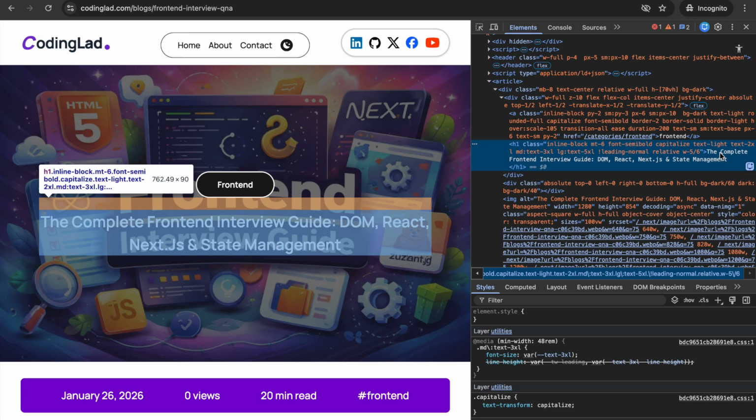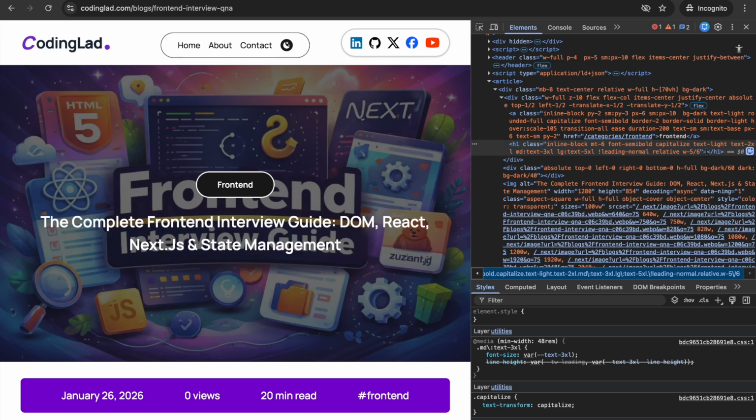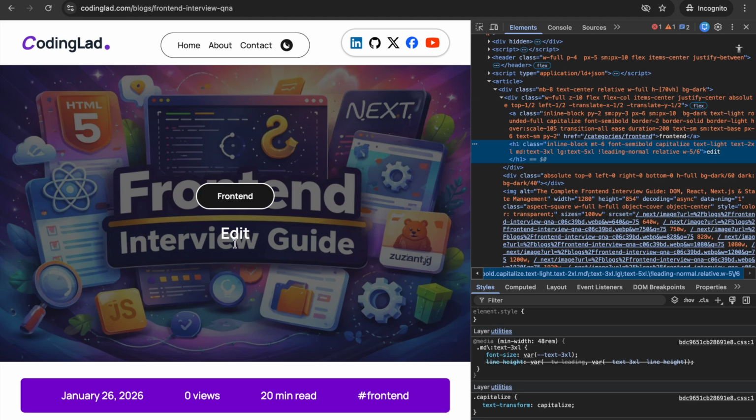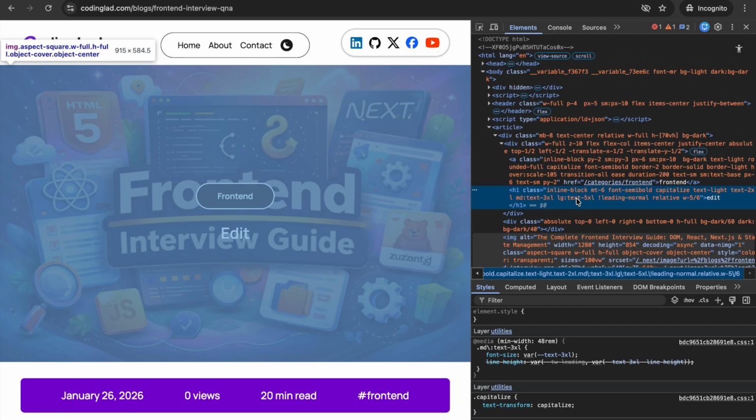Then you can edit this h1 tag, that is title. So let's say we want to put edit, then enter, and you see the title is changed. So in this way you can check or inspect how UI in the browser is working.